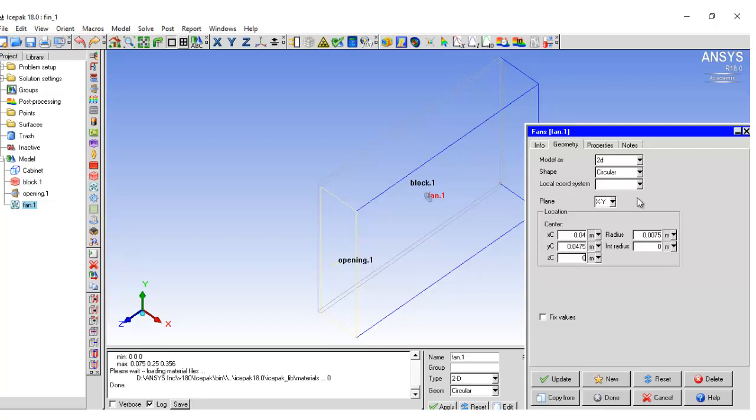And for the radial, the outside radial is 0.03, and the initial radial is 0.01.